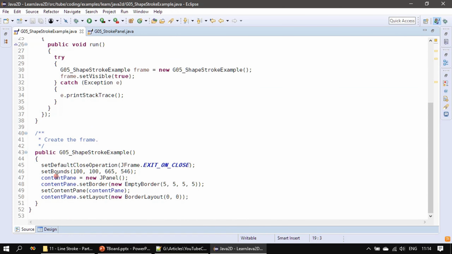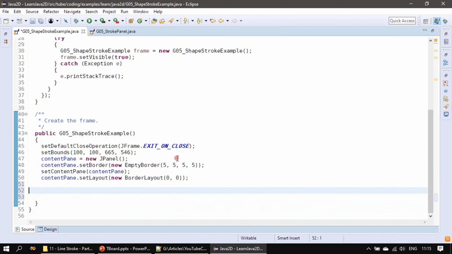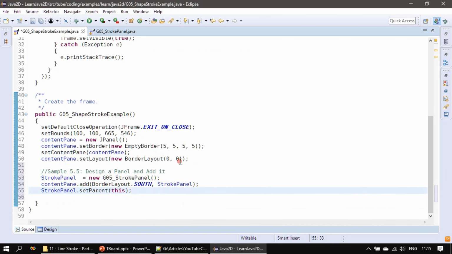Here in the constructor, JPanel was already constructed. So this content pane has border layout, right? Now we can add it to the south. So here we are constructing our JPanel, and after that we are adding that JPanel towards the south portion of our JPanel.